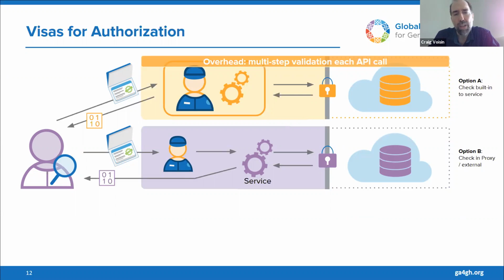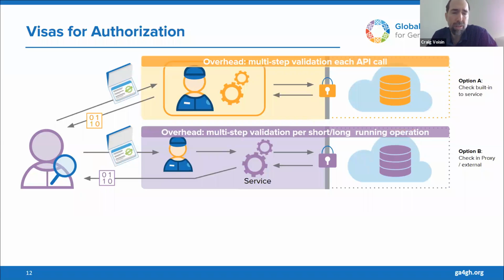And you can imagine if you had a proxy that you want to put in front of a service that would fit this particular scenario, or there might be other external reason to have an external service that kicks off these things. A WES workflow could work this way, for example, but doesn't have to. There's other ways as well. So if you look at the overhead here, you still have this multi-step validation, but now it could be more looking like the first one, but it can also work for long-running operations. So per long-running operation, that could run for hours. And so that's another option of how you can assemble these.